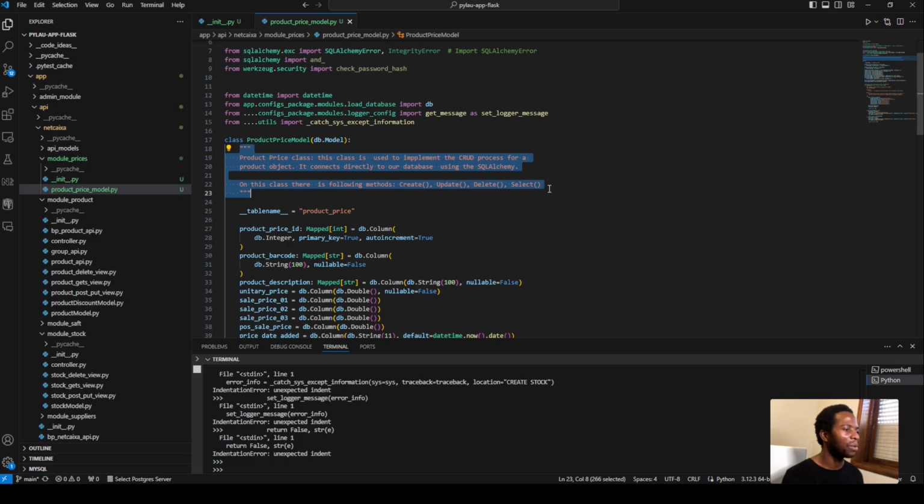It's very important that we do that, because if we share this project with someone that is going to make some changes, or maybe another developer, it's going to be easier for them to understand what this does.